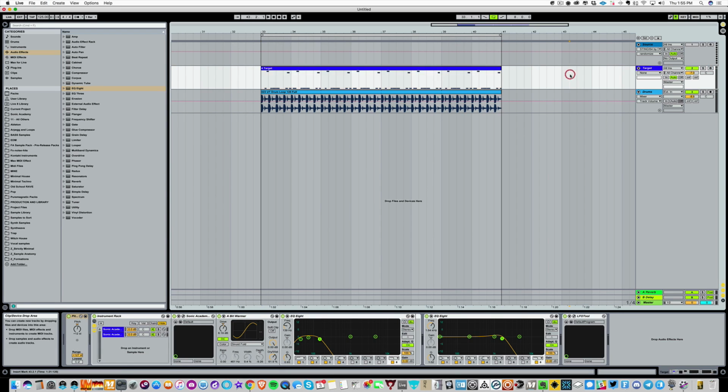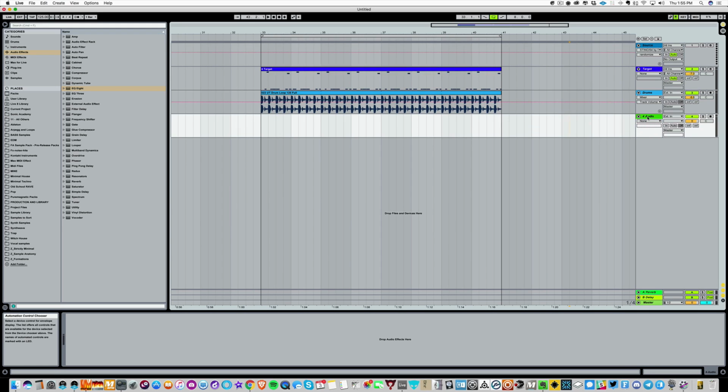There's another thing that you can do as well, and you can add an audio track here, and you can choose in this drop-down menu, you can choose resampling. And what resampling does is it's basically going to pick up anything. It'll record anything that's coming out of your master fader. That's the best way to think about it. So if I arm it and I say record, I got exactly what was coming out of the master fader, which is a really cool way to resample.